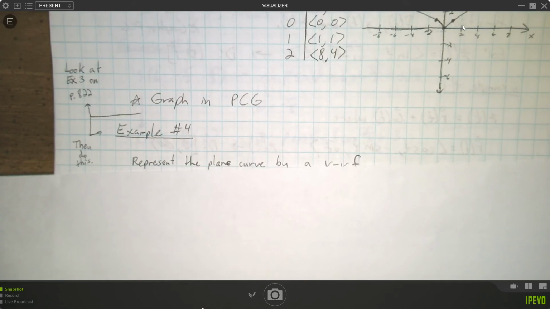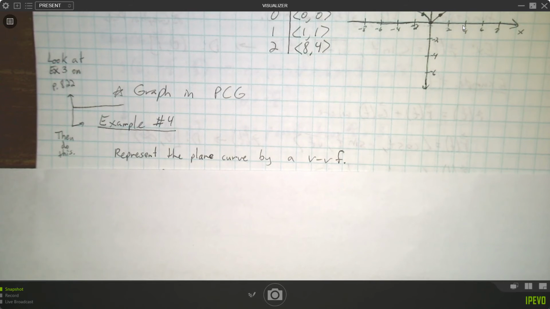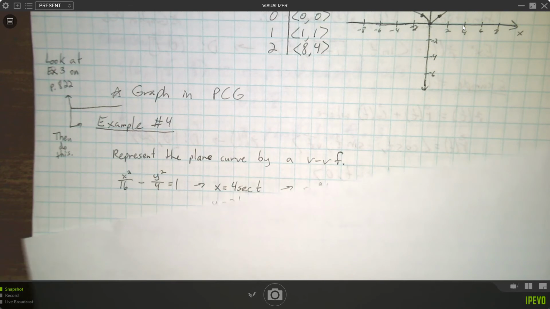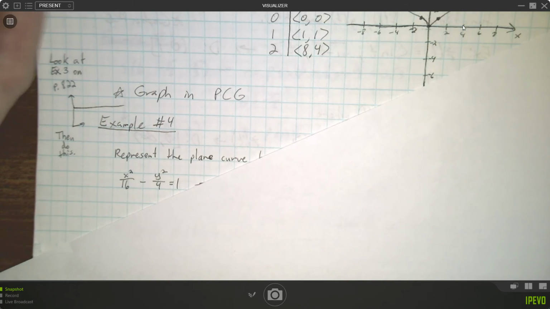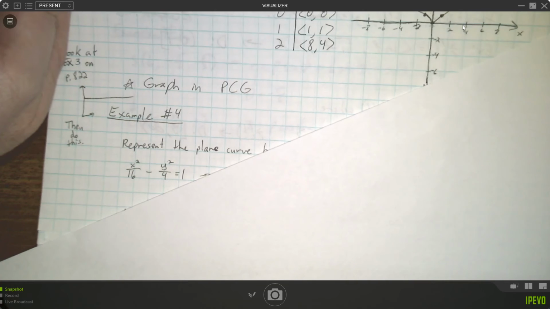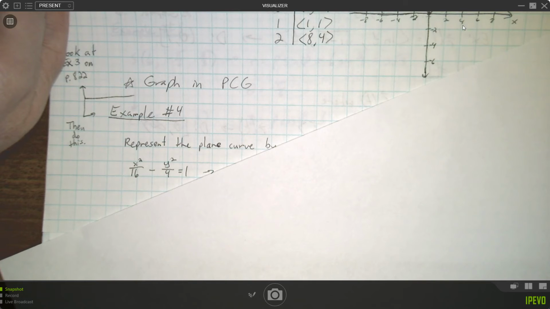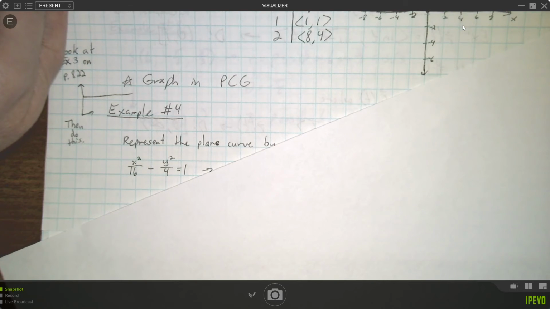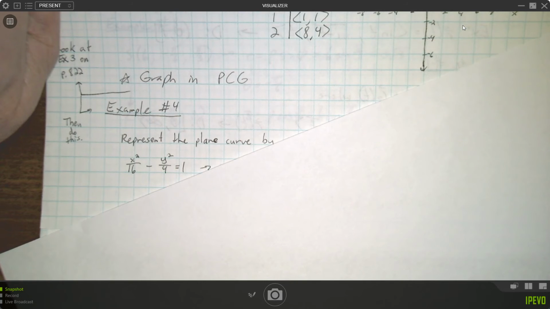So here's what we're going to do. We're going to represent the plane curve again by a vector value function, but our plane curve is now a bit more complicated. It's not just linear where I can simply replace one variable with the other, because if I replaced x with t, I still have to solve for y in terms of t. By taking the square root, I get this plus or minus, which breaks the function into a piecewise. I don't want to break it into a piecewise, so I want to represent this with the value of t, and I want to get creative with this.